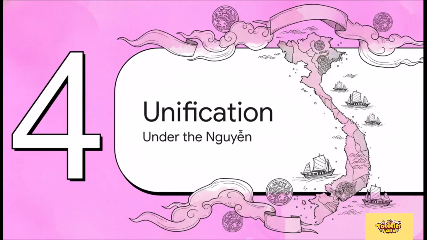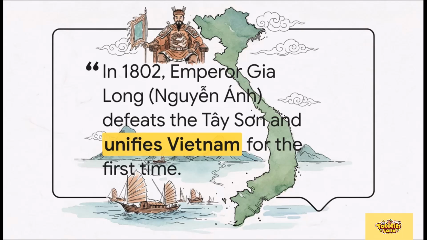So, after centuries of this wild story, this parallel track of division and expansion, all the pieces were finally brought together. And they were brought together by the very same family, the same clan that had pushed so far south in the first place. It was a descendant of those southern lords, a guy named Nguyen Anh, who finally defeated all his rivals, and that includes the massive Tay Son Rebellion. He goes on to establish the Nguyen dynasty, and in 1802, for the first time since the 1500s, he ruled over a unified territory, all the way from the northern border to the southern tip.